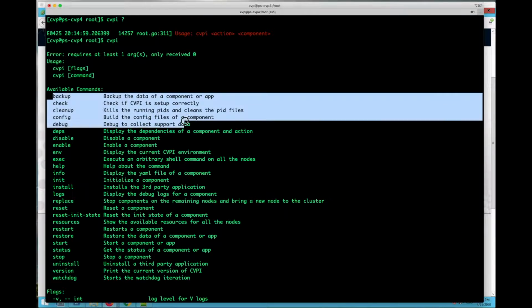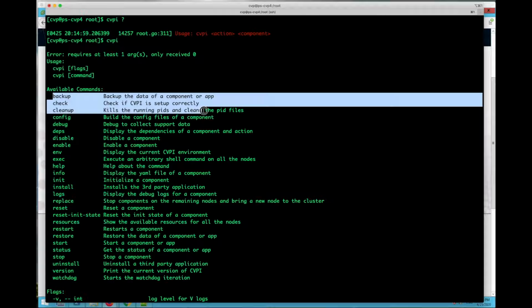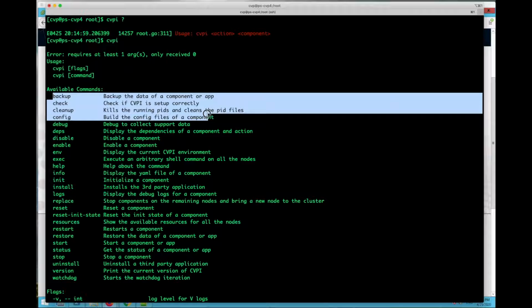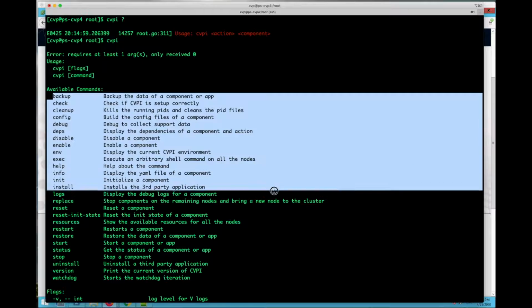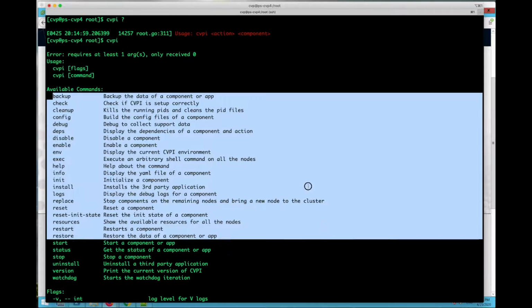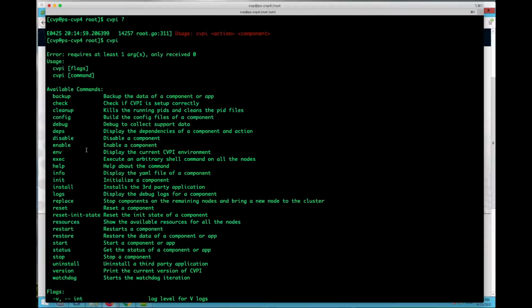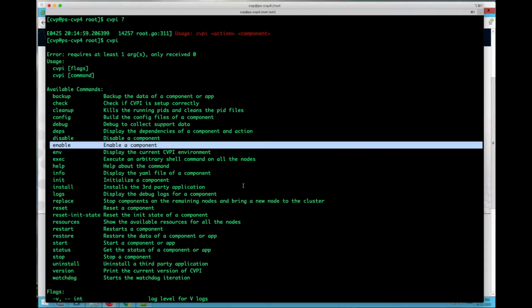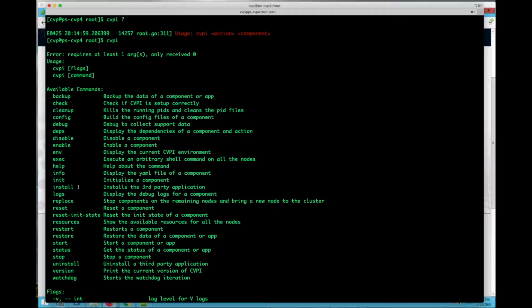So you can do your backup, you can do a manual backup, even though there are automatic backups done at 2 o'clock in the morning, and they keep the most recent 5. You can also enable specific components, you can disable specific components, you can do a start all.